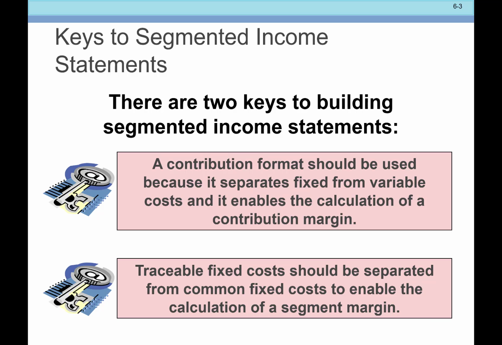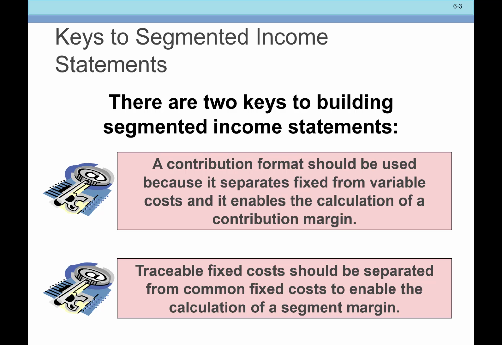Now, where they try to trick you on questions you'll see on your test, and since I'm giving you the test, I'd be the one trying to trick you, is giving you something called common cost. Common costs are not traceable to particular segments. Sometimes we call them non-traceable. You should never allocate a non-traceable common cost to a particular segment. If you do that, that's faulty analysis. Step away from the analysis. You don't know what you're doing, because you are now going to make a potentially profitable segment look not profitable.